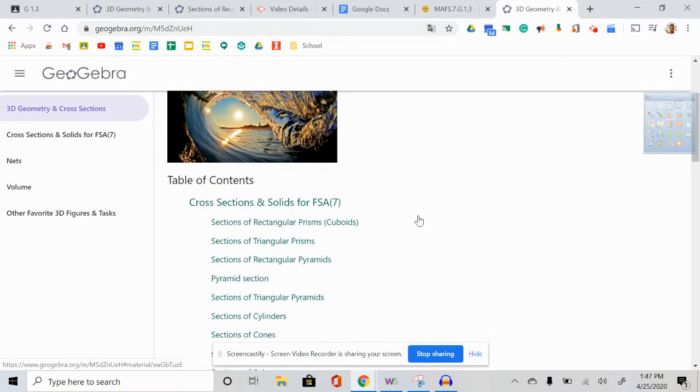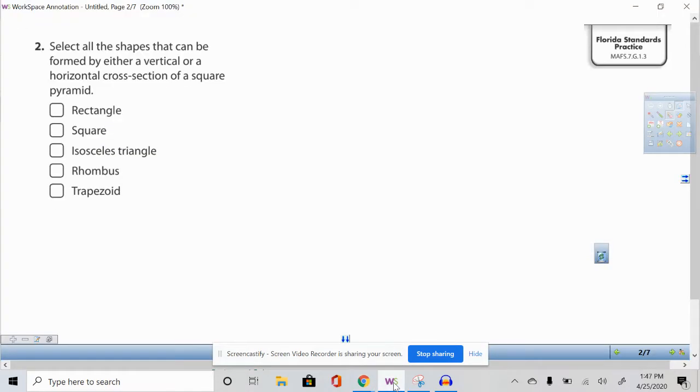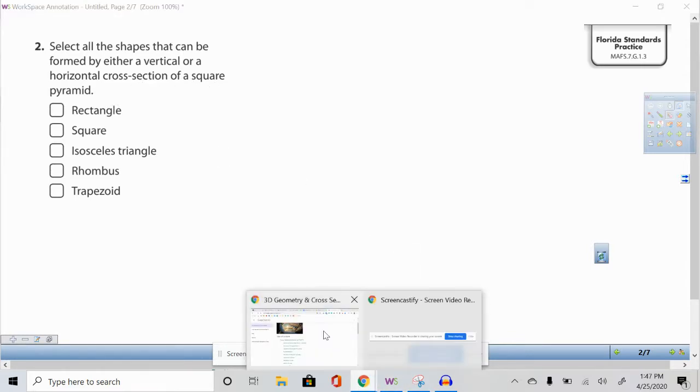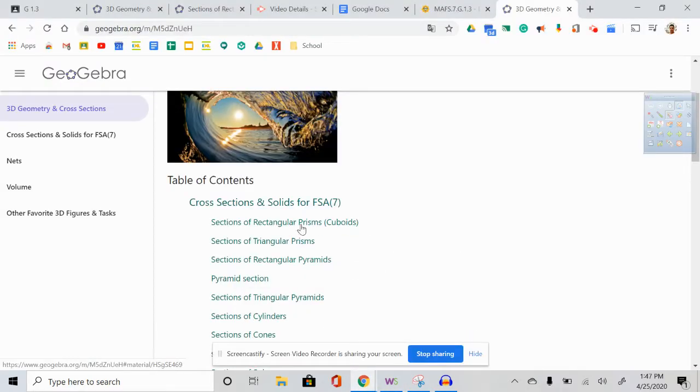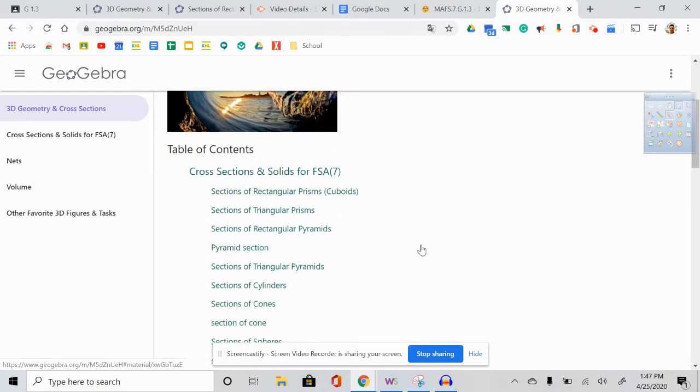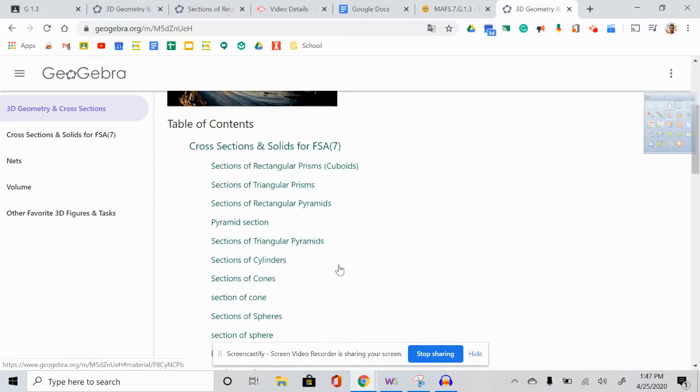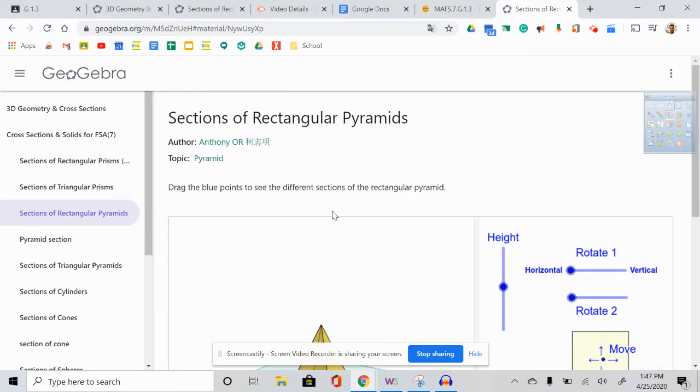In the question, it says a cross section of a square pyramid. I have rectangular prisms, triangular prisms. The closest thing that I have to a square pyramid is a rectangular pyramid. The only difference between a rectangular and a square pyramid is the bottom. The bottom in this case is going to be a rectangle, but we just imagine it being a square.